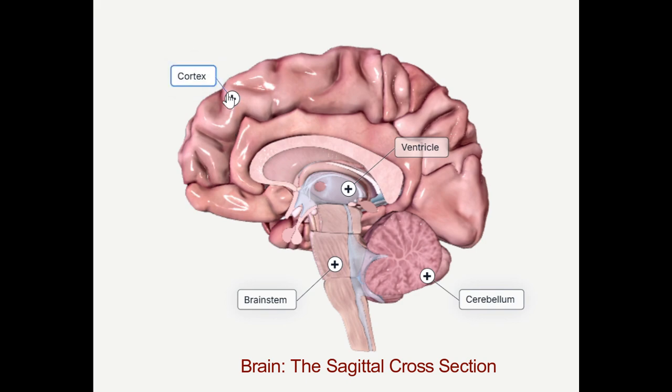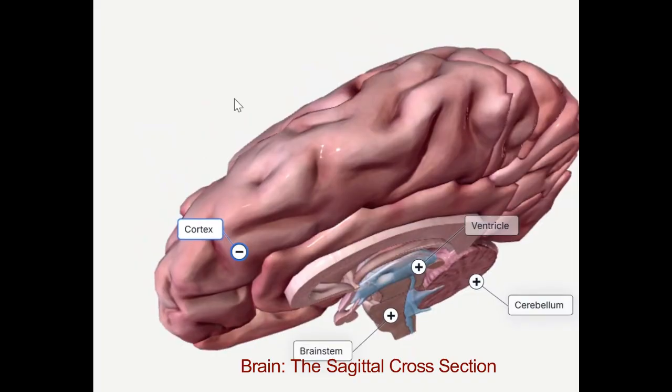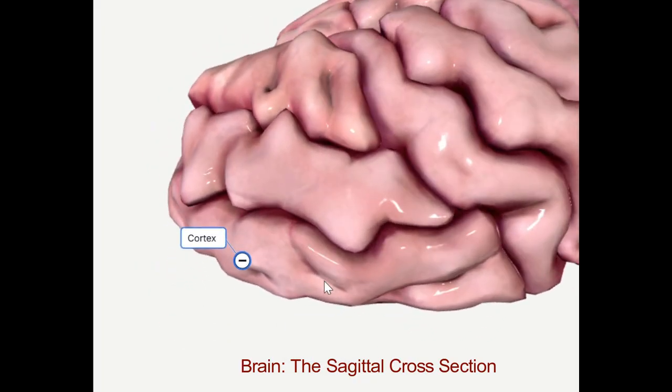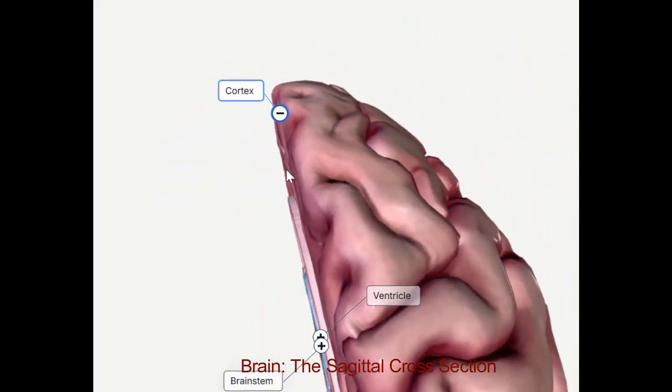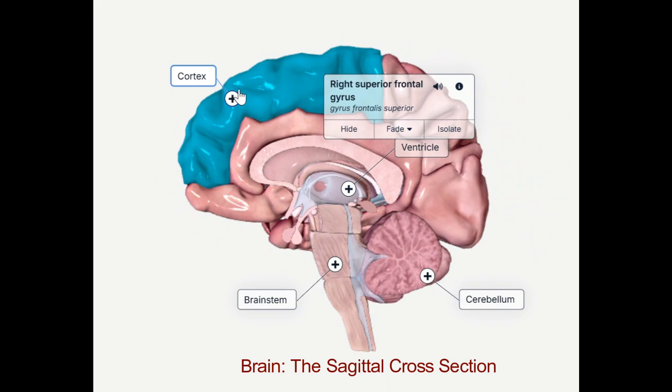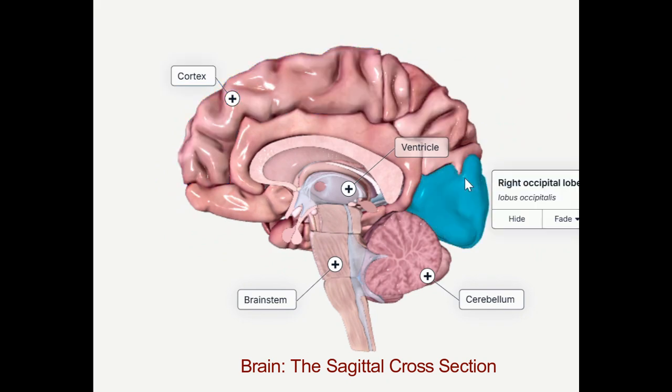So the cortex is this side of the brain. I think you can see all the sides of the brain, which is the cortex. And when it was bisected in our previous video, we saw part of it. So now let's look at how it is. So this is our cortex, the cerebral cortex, the surface of the brain.